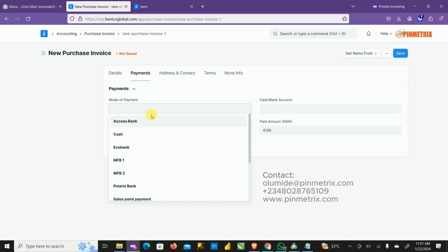We created so many modes of payment here, and at the same time we created the banks as modes of payment as well, because we had to integrate some ledger accounts into it. Now, like I would always tell people, it depends on the operation of the client. It depends on what the client actually needs in terms of process. It doesn't really mean mode of payment should be the mode of payment. You understand? So you could have different reasons for creating mode of payment. Mode of payment, like we all know, is cash, wire transfer, and all that.